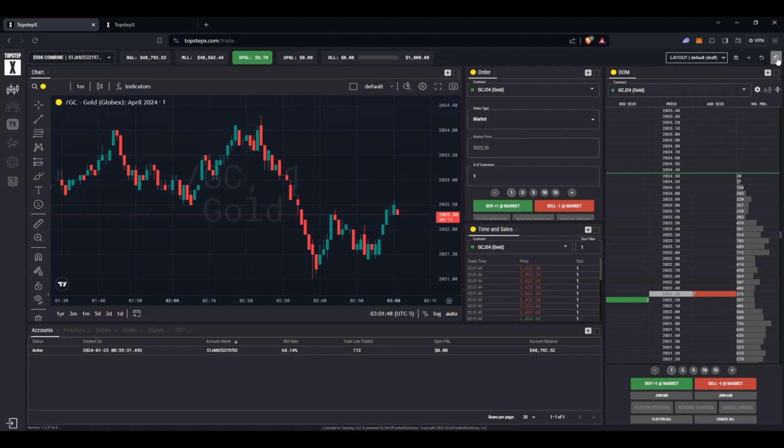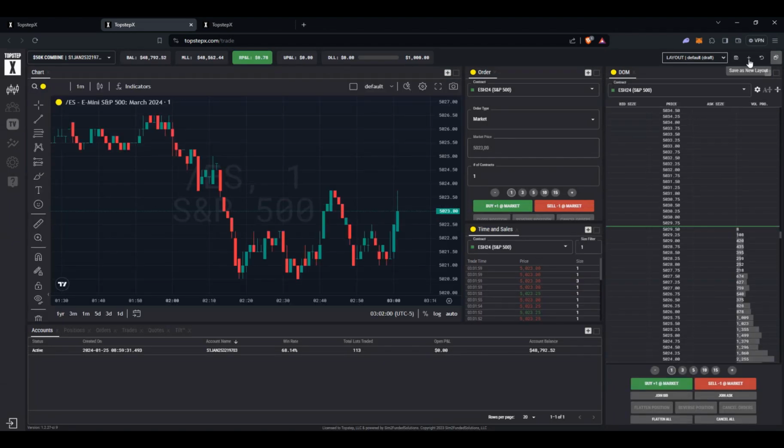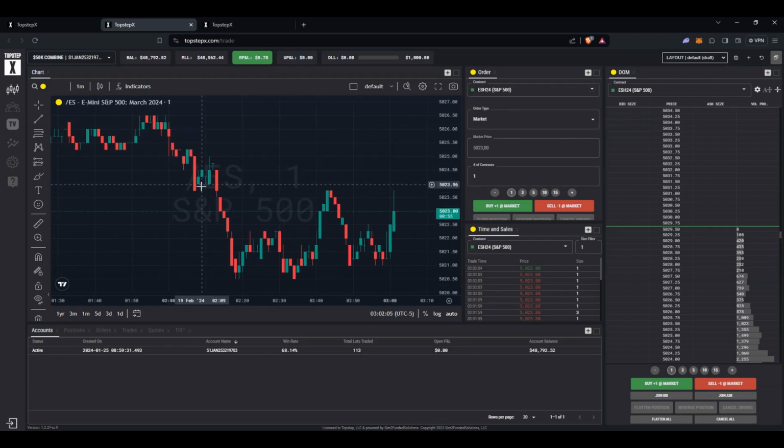If you want to do that, you can open a new window here. If you press open new, it opens a new tab in your browser, and you can save that. For example, if you want to save this specific layout, I'm not going to change this. This is currently ES.